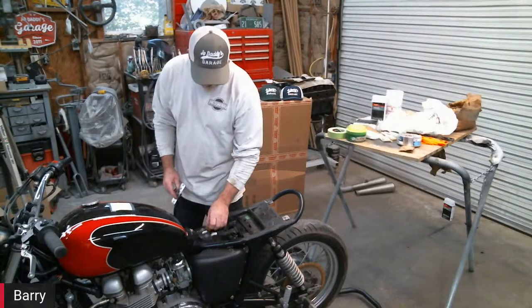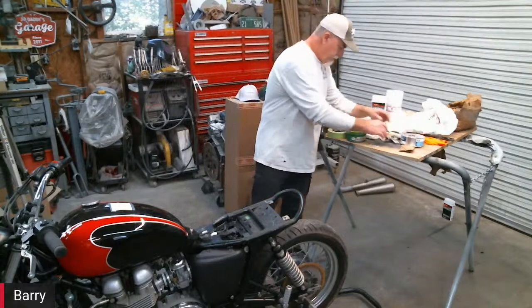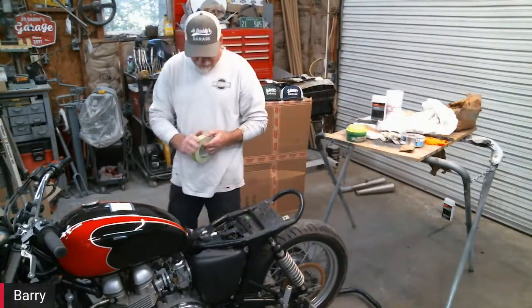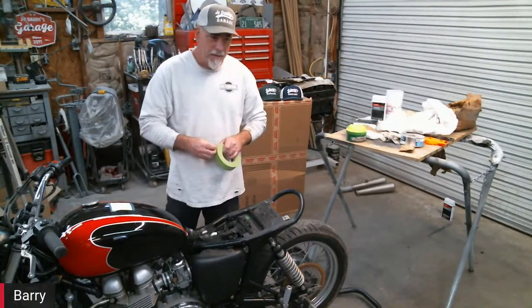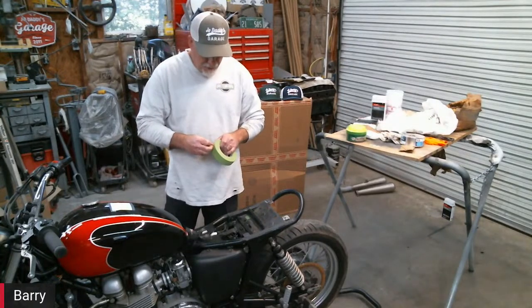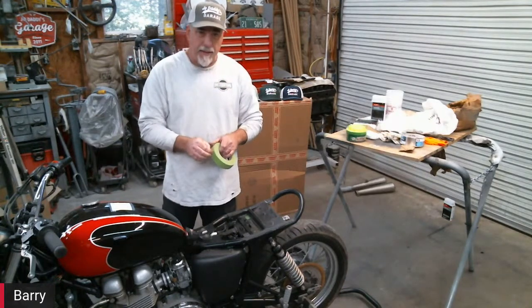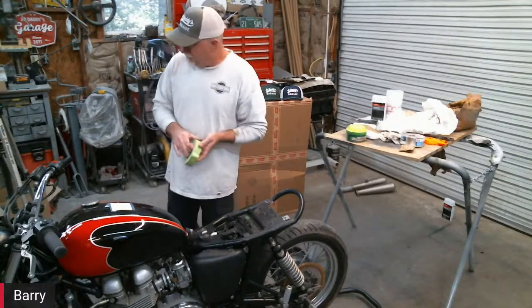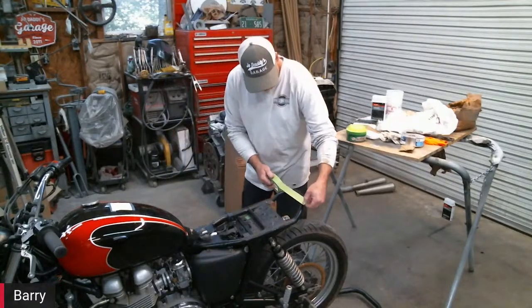I know from what I've seen others do, they take masking tape and mask off the areas they don't want covered. And they will also use plastic to mask off the bike. So this may be a little tedious, just saying, because it's the way it is. You've got to build these things, right?